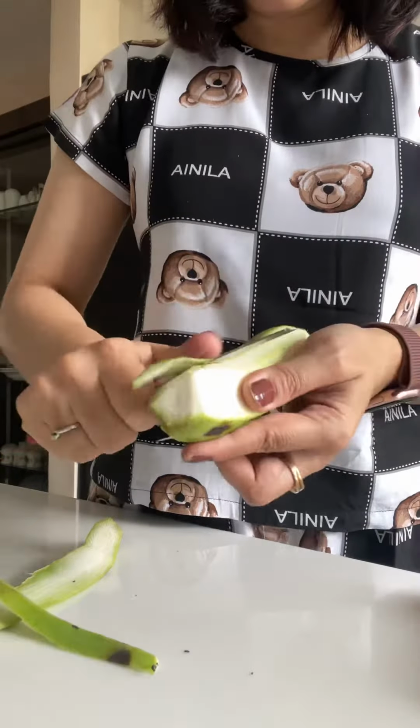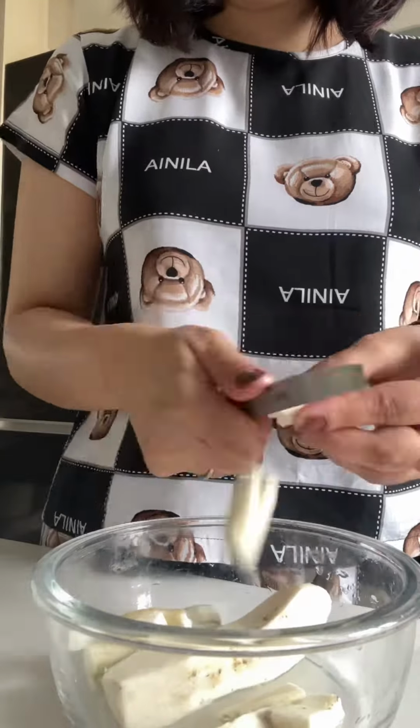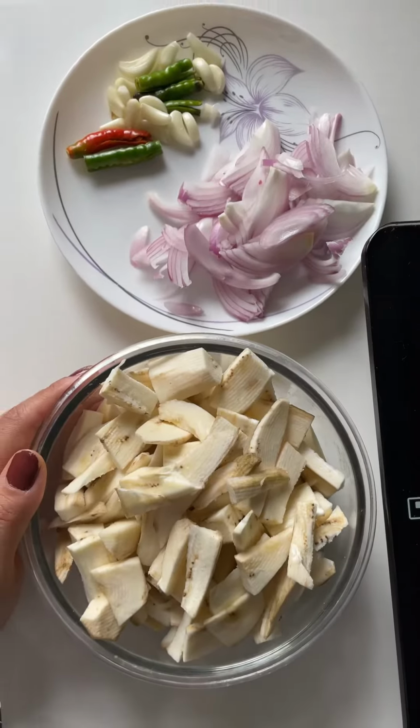For this, wash your raw bananas. Peel it, remove the skin and then chop it. Okay, saath hi saath mein onions bhi chop kar lenge, and we are going to add a lot of garlic because I like it like that, and that's it, green chilies.